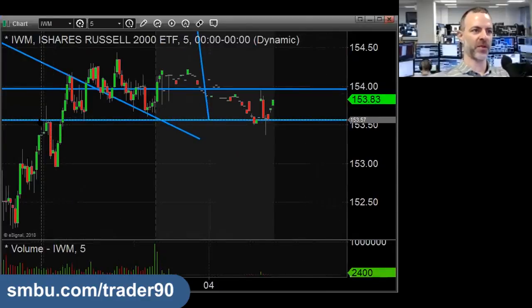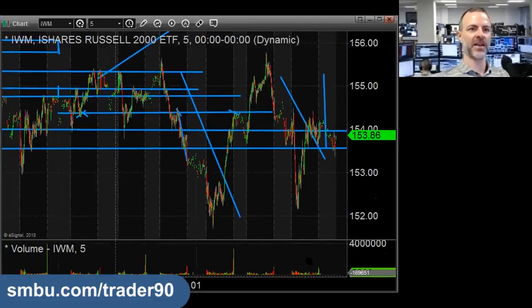First time fails at 153.50, pulls back where it was having trouble. So similar to the SPY pattern intraday, and then makes the new high. And then you can use the 153.5, which is the longer term level we highlighted, as kind of where the buyer is still in control. And same thing in the pre-market: can it hold above 153.5? If it can, and IWM is strong, it brings 154.80 to 155 back into play.